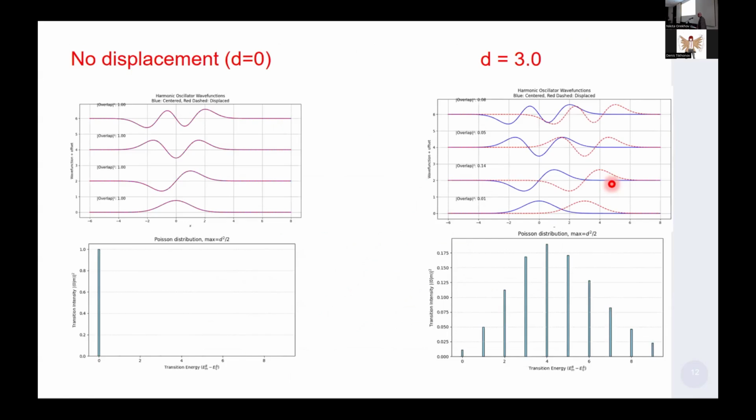So if there is no displacement, then of course the wave functions are identical. If, say, the displacement is 3, then they are displaced and they are different, and overlaps form nothing else but a well-known Poissonian distribution. So if they're identical, in our spectrum we just see one peak from 0 vibration in the ground state to 0 vibrational level in the excited state. If they're displaced, then you see the maximum of this peak is actually to vibrational state number 4.